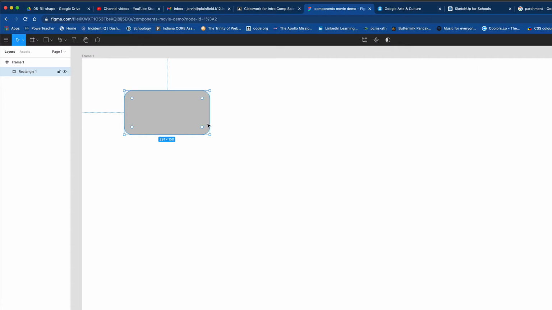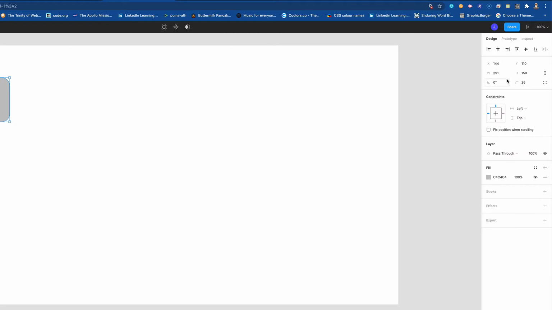By the way, if you would like more exact control, you can come over here and do things like say, well, I want the width of that to be exactly 250 pixels, and I like the height being 150 pixels. But you see what I mean? You can be very exact with this. With the roundness, maybe I don't want it to be 26. I want it to be 25. Over here on the properties panel, you can work with all of these aspects of the button and get it to look the way you want.